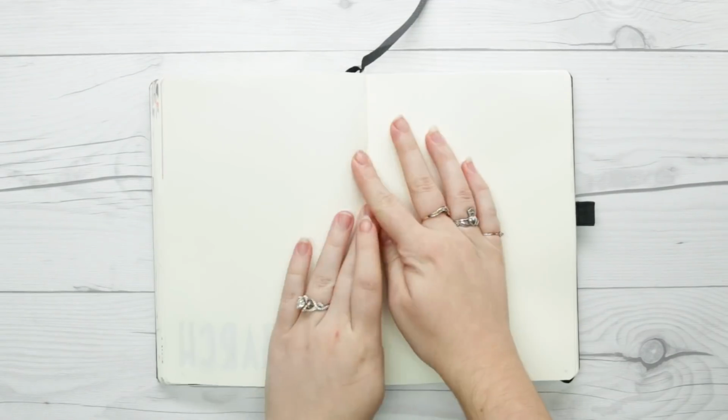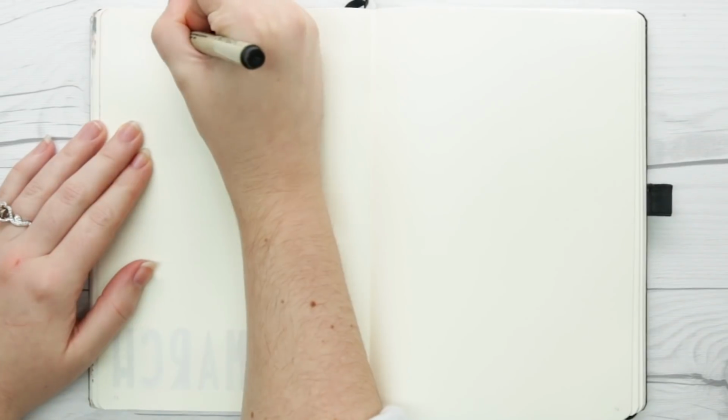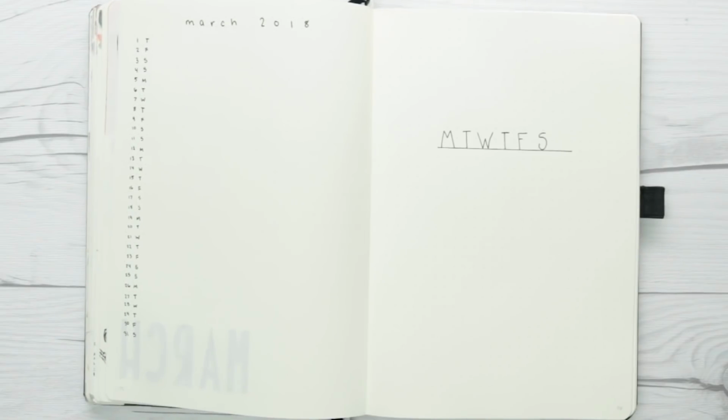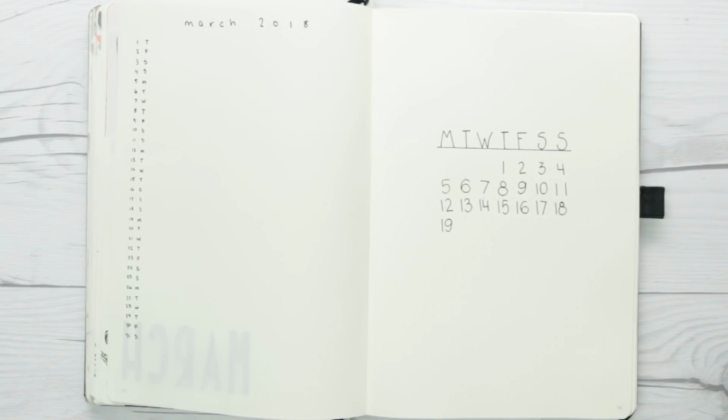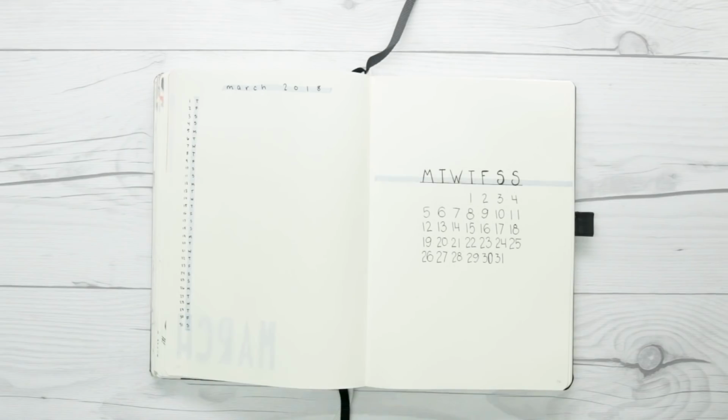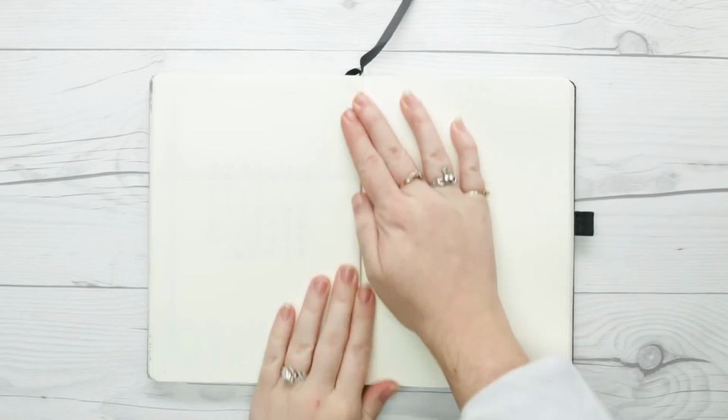This calendar is about as minimalist as you can get. It's just all of the days of the month written down the side, and that's it. There's no drawings, there's no big beautiful calendar. I did draw out a tiny calendar on the other page, but even that is very simple, super easy. One thing that is attractive about the minimalist style is that you don't really need to have any artistic talent. You don't have to know how to draw. All you have to do is know how to write things down, which is pretty easy.